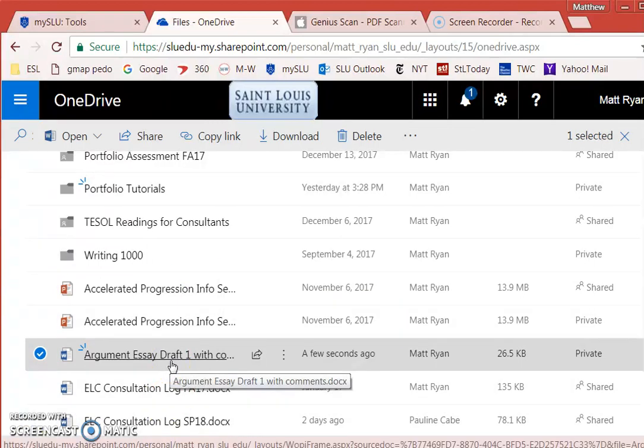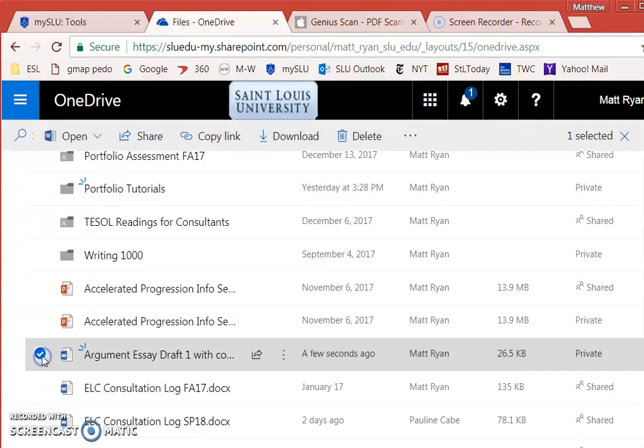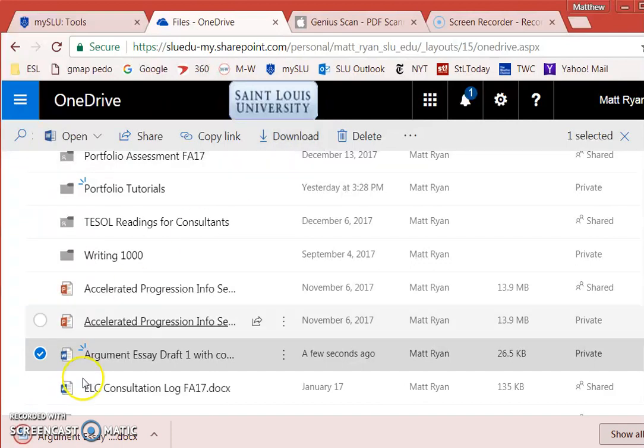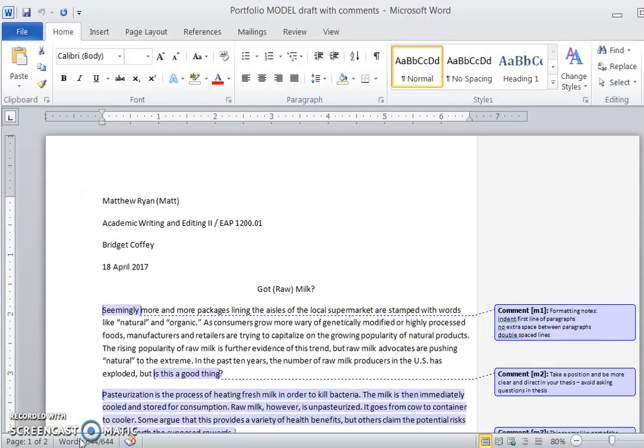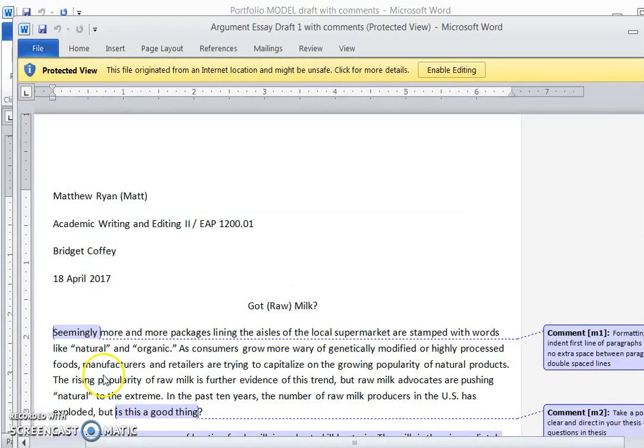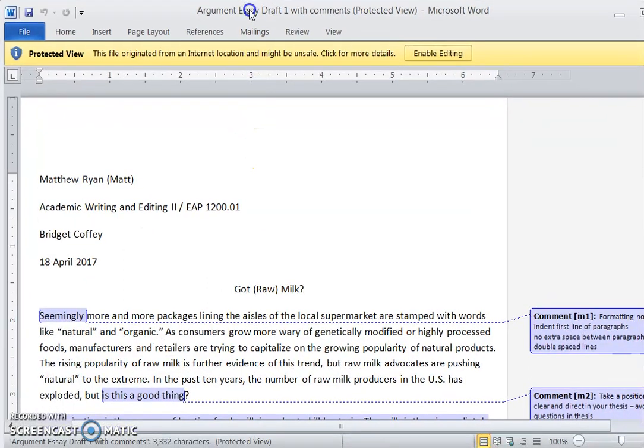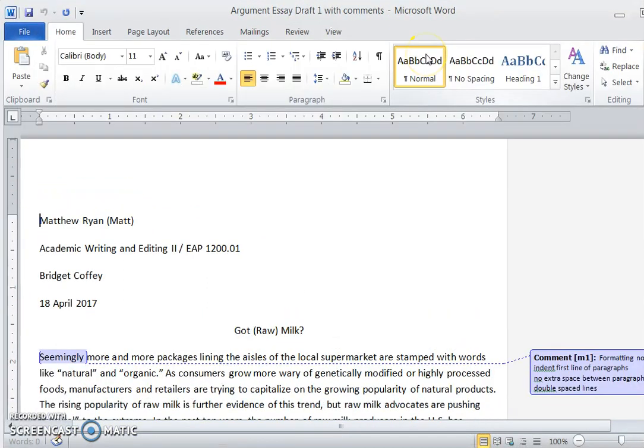Now the next thing I want to do is save this on my own computer, not just on the OneDrive. So I'm going to click the little box on OneDrive and I'm going to download it. Okay, you see here it is on my computer. So now I've downloaded it. What I would like to do is save a version of this on my own computer so that I can find it. And if OneDrive crashes or if I don't have access to the internet, if I have my computer, I have access to the file.